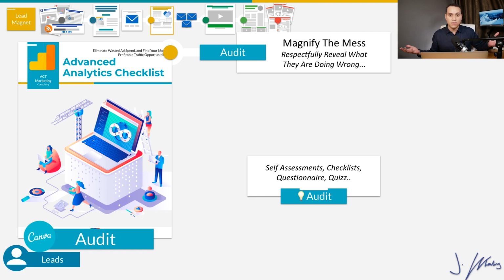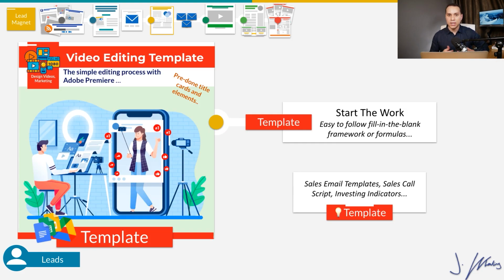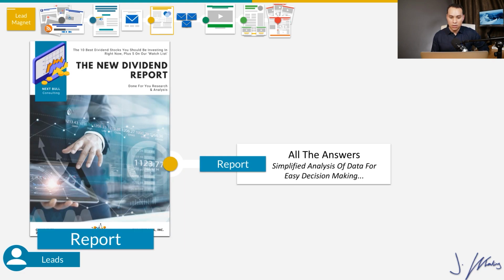and ultimately that was one of the problems that our analytics service solved. Now, the next example here is a template, and this is simply giving someone a simple process that they can go through that mirrors what you do, or it could be something that is almost done for them. So if you were in, let's say, the video editing niche, you could actually provide files that have some of your favorite filters or graphics in the form of an Adobe Premiere file, and this is also very popular with Instagrammers who like to sell the filters that they use on their photos.